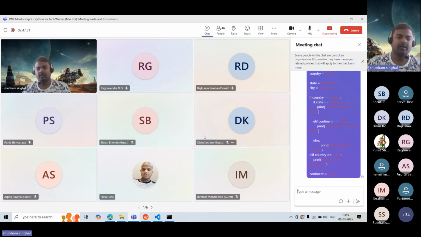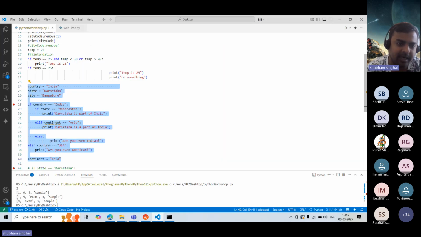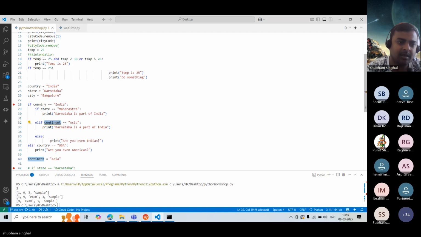Okay. So in the interest of time, yes, it is giving error because at this point Python doesn't know what continent is. So how the code works is it will go from top to bottom. It will look at the country and store it as a variable.